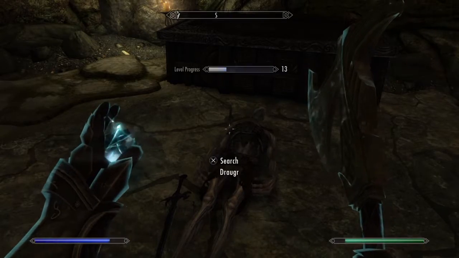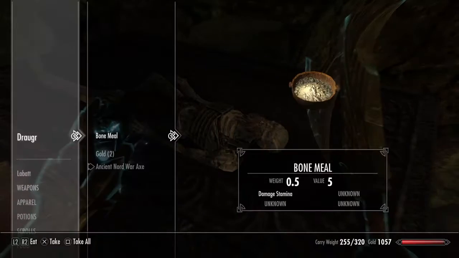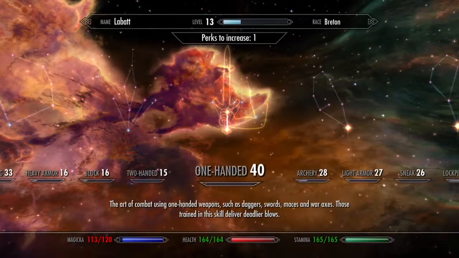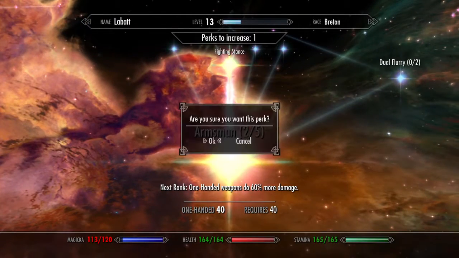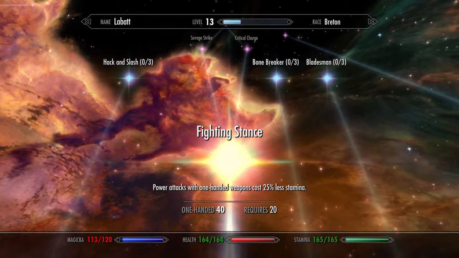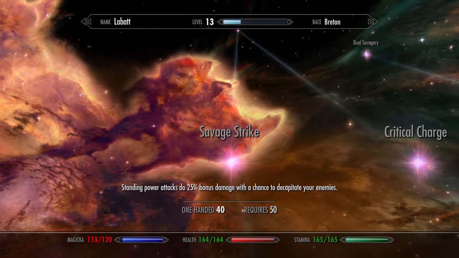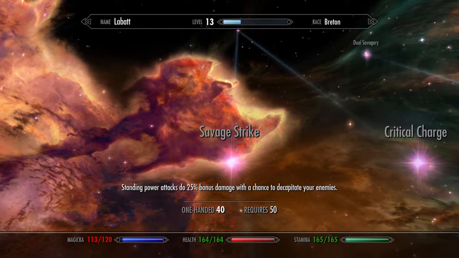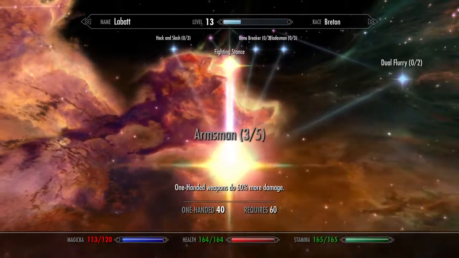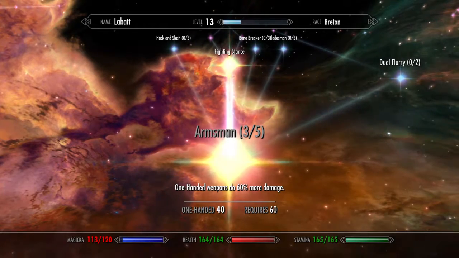Alright, so I got my 40 skill in one-handed, so I can learn that perk to increase my one-handed damage even more. So now my one-handed does 60% more damage. I need 50 skill for the next. This is the only other talent in the one-handed tree that I'm gonna get. So I'm gonna get this one at 50, and then max out, get 5 out of 5 for this one.